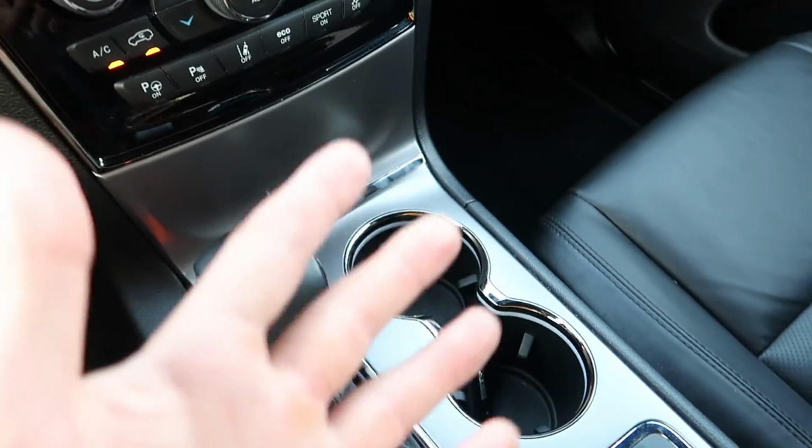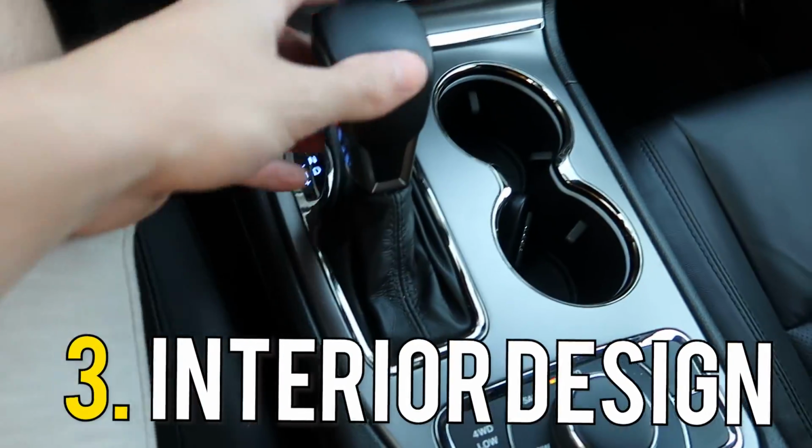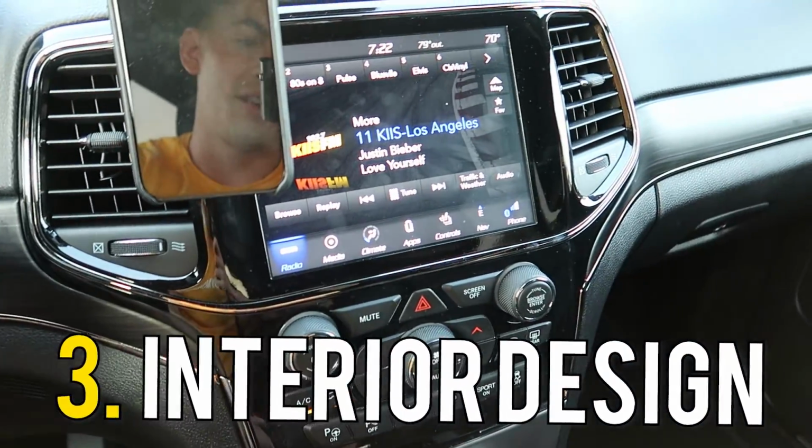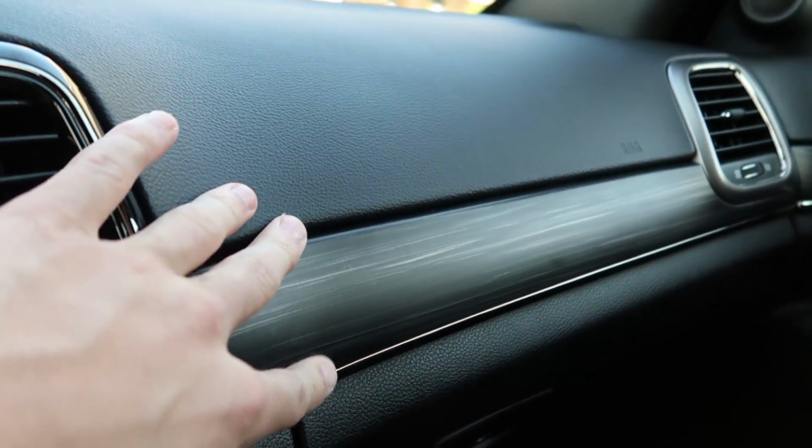Another thing I really love, I know this sounds weird, but the cup holders on it. I don't know why, I just really like the way that the cup holders and this entire console area looks. It just looks really clean. I love the finish, this off-white, or this matte blackish finish on the side in the trim. Looks amazing. It's got a fully heated steering wheel. All the seats are heated if you want to make them heated.